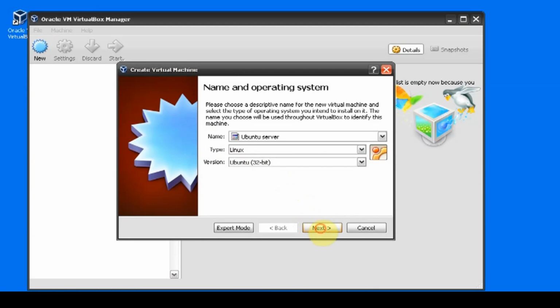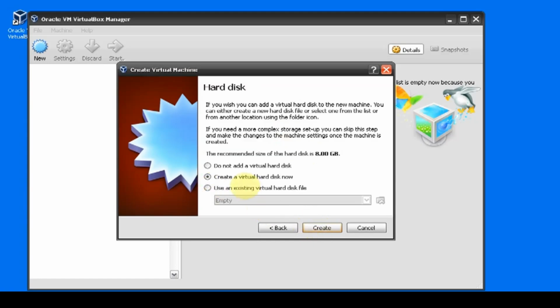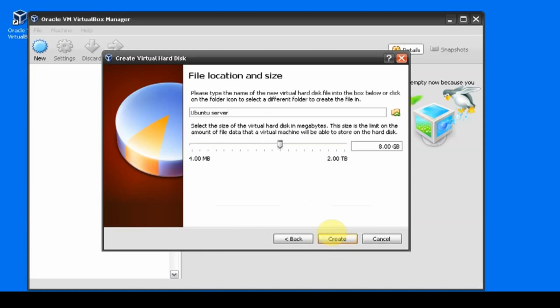So for now, click next, and here you can set the amount of RAM, okay, for your virtual machine. So it is a 1 GB is an enough RAM, okay, for our virtual machine. So set it as it is and click on next. Here just create and click on next, and here it displays here the amount of disk space. You can increase here or decrease the space, okay, which is required. So keep it as it is, okay, to 8 GB, and let's create.